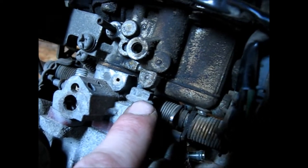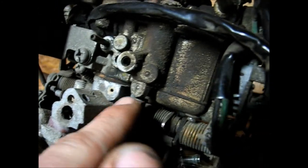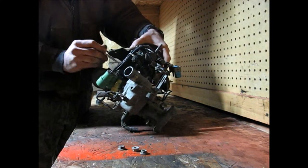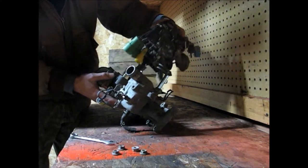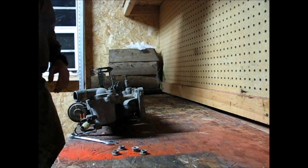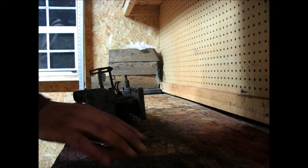This nut on the passenger side forward face — the front-most nut holding the carburetor onto the manifold — it can't come all the way off unless you kind of pull up on the carburetor, and then it'll give you a little bit more room to finish removing the nut. The carburetor has been removed from the intake manifold. I'm going to set that aside for the time being and come back to it another day, but I do need to bag up these nuts so I remember where they came from.